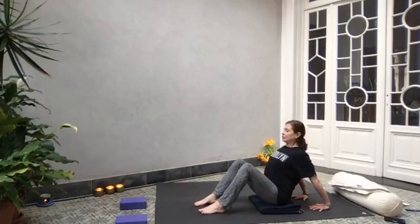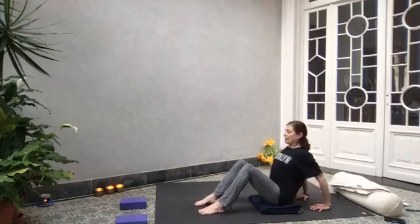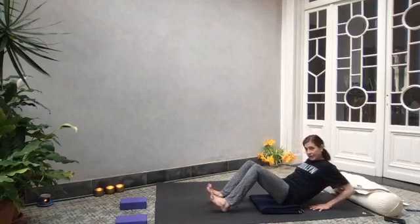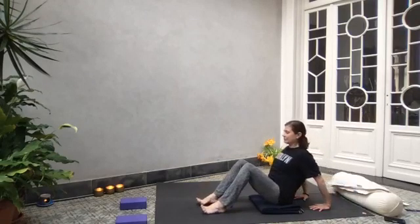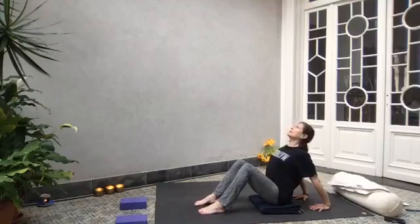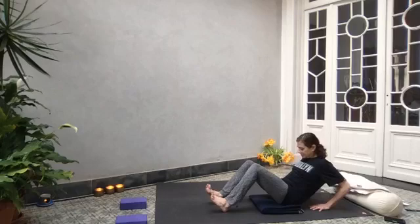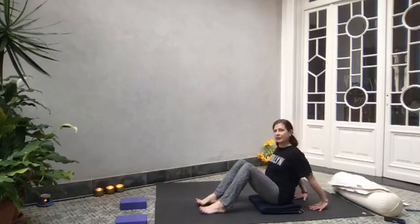So now when you do this, we're going to exhale, draw belly button back. So you begin to engage very consciously your abdominals. And inhale, come forward, opening the area around your shoulders. And exhale, come back. And inhale, come forward. Good.